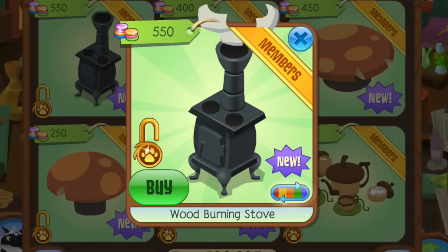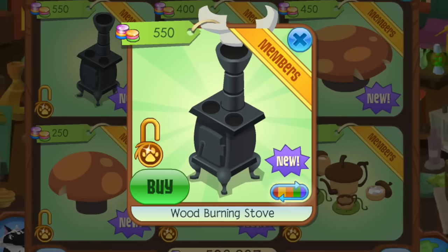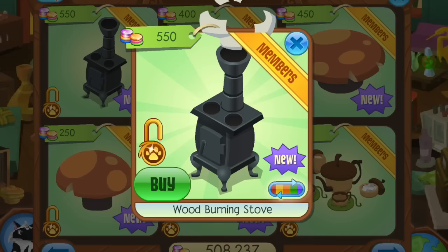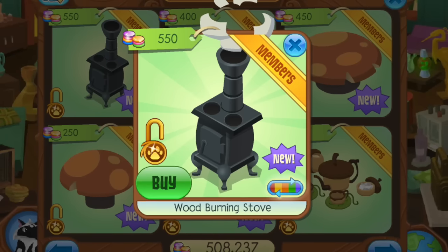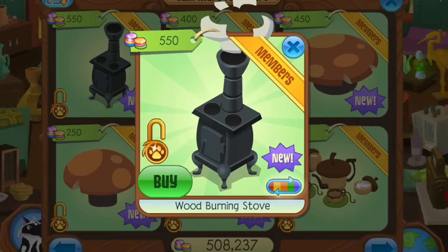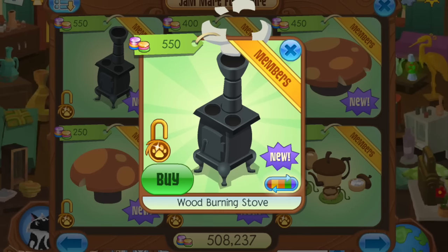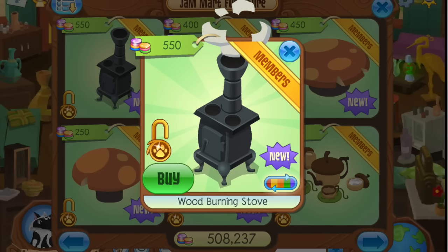Number 10 is a fun little thing with the new wood burning stove. When it spits out steam, it comes out of the top of the card that it's supposed to stay in. This has never happened before with any other item, so it's pretty cool to see that these effects are not actually part of the card — they're put on top of it and can actually spill out of the card a little bit.